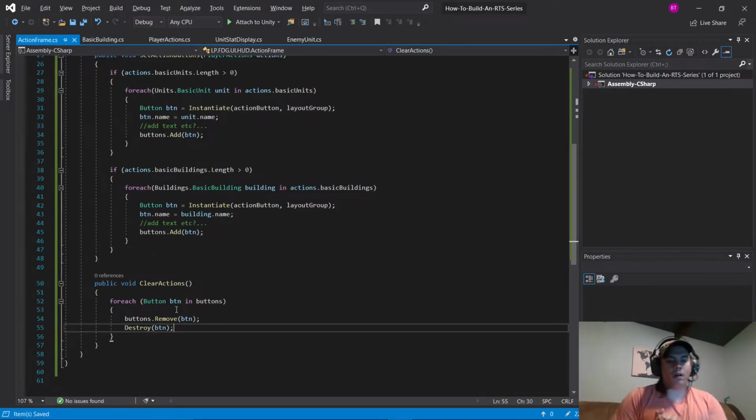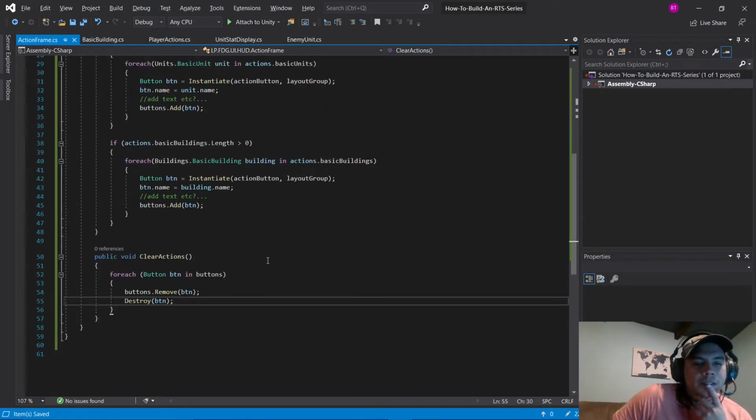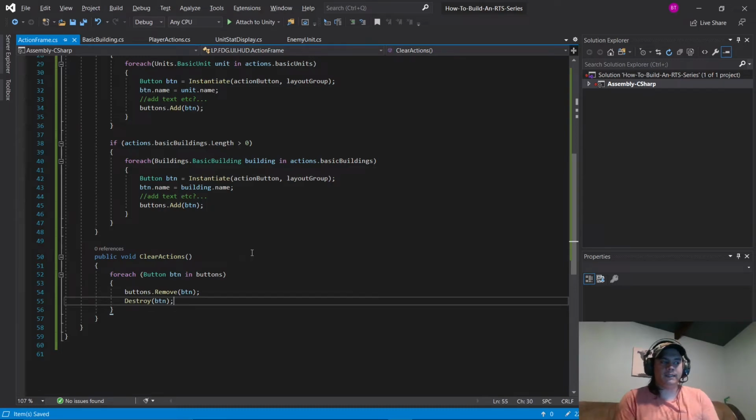Cool. Destroying all the buttons that we worked so hard to make just now. Great, perfect, wonderful.